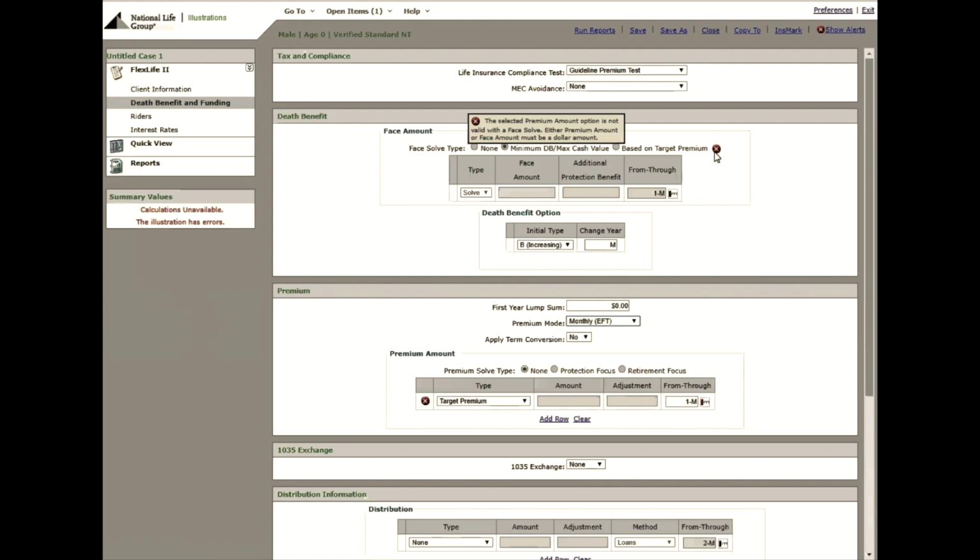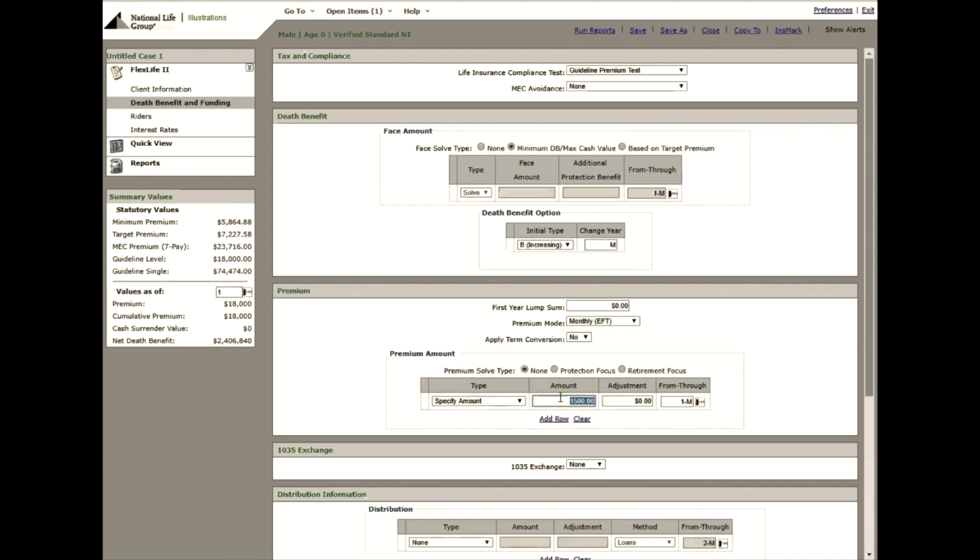So that's simply saying, it's kind of like saying we don't have X, we don't have Y, but we need to solve for X and Y. It's not possible. Okay, so we need to specify our X. So let's make our premium amount our X. Now we can solve for our Y, which is our face amount. All right, so we want to go down and specify it. Let's say the father wants to just use $150 a month for premiums. Okay, so we're doing premiums there.